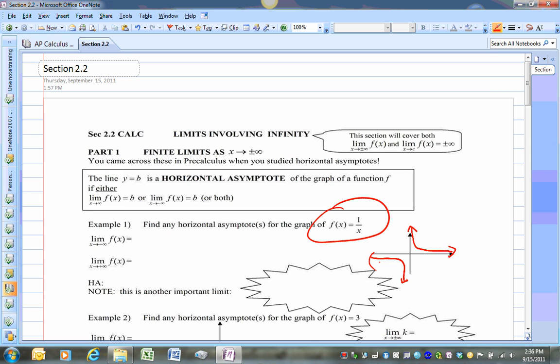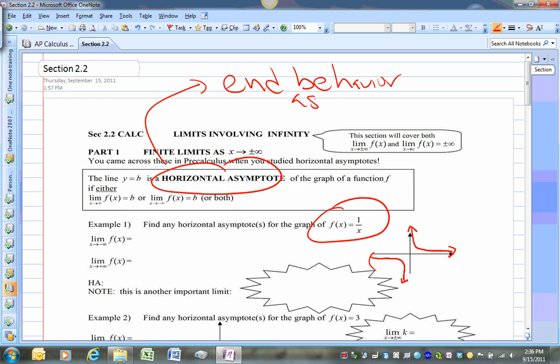Okay, so that's how y equals 1 over x looks. Now, you have to remember horizontal asymptotes. The problem that some of you guys have with horizontal asymptotes is that you figure it's a place where the graph can't cross, which is not true. Horizontal asymptote is called end behavior asymptote. And as the name implies, you want to know how the ends of the graph behave.